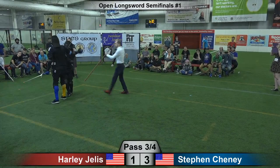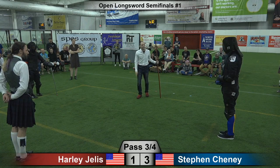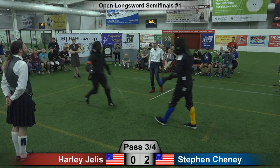As somebody who travels a lot for fencing, I'm a great fan of directors who explain the actions they're scoring and why they are or aren't scoring them, because it makes it much easier as the fencer to understand what's going on. Here we had a thrust of the body with a response by cuts of the arms. This sort of double is very common in left versus right fencing because the lines aren't closed in the same way as usual fencing. All right, and that is a very quick match.